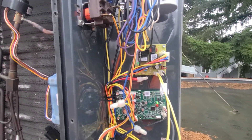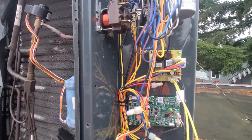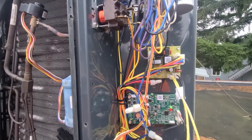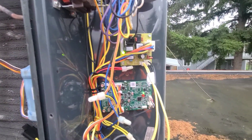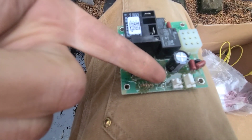After I get this in, I'll go down to the thermostat now since everything's installed and I'll turn it on and put it into a call for heat. And then as it's running, you can jumper out these two pins down here. Let's see if I can get it to actually focus on that. It's hard to kind of see on that board. I'm going to pull out the old board and get a better shot. Like you can see, these three pins right here — what I'll usually do is take a screwdriver and just tap and touch these two together and it will put it into a call for defrost.